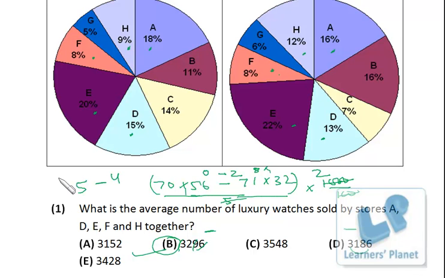And again, you could have applied the divisibility rule of 4 also. So this number is a multiple of 4, this number is a multiple of 4. So the difference will definitely be a multiple of 4. Now that difference, which is a multiple of 4, is further multiplied by 2. So the overall calculation must be a multiple of 8, right? But at least it must be a multiple of 4. So between these two, it is not a multiple of 4, because the last two digits are not a multiple of 4. That is the divisibility rule of 4.